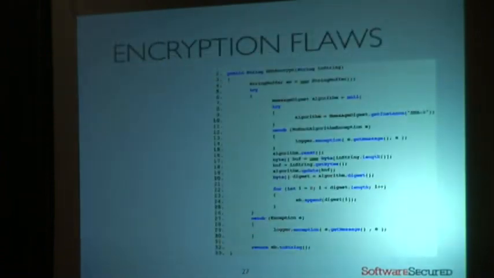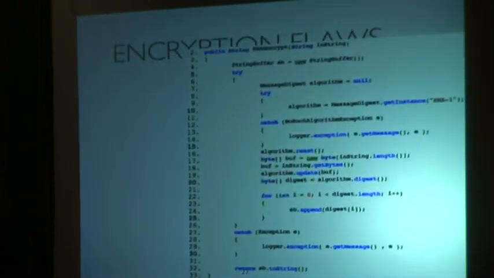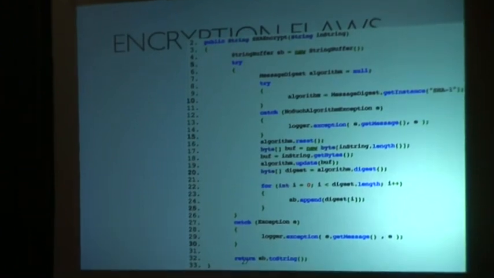Take another example, an encryption flaw. So this is SHA-encrypt. The application is using it to hash passwords in the database. So the tool or the script might find that, oh, you're using SHA-1. Do you really trust SHA-1? It might figure out that we're not using a salt. But the elephant in the room is that it's a typical fail open scenario. Only a human can actually find it.